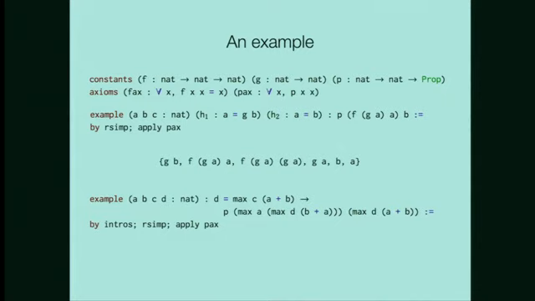After you do that, rsimp is going to be able to simplify the goal to P A or P B B, depending on whether B or A is selected as the minimal element. This is an artificial example, but you can use it to solve goals like that, where you have many C operators, you have max and addition. And rsimp can take care of this kind of example easily.